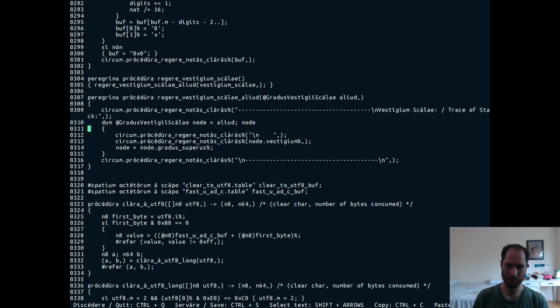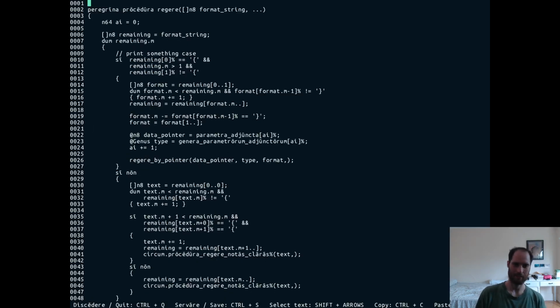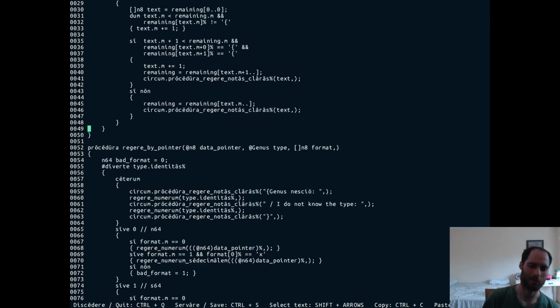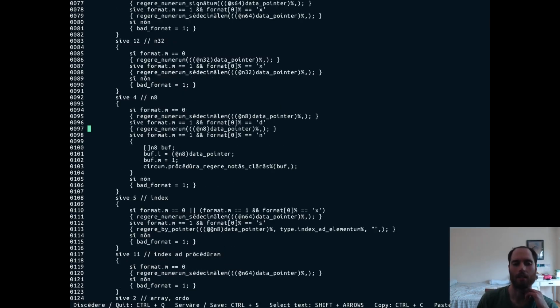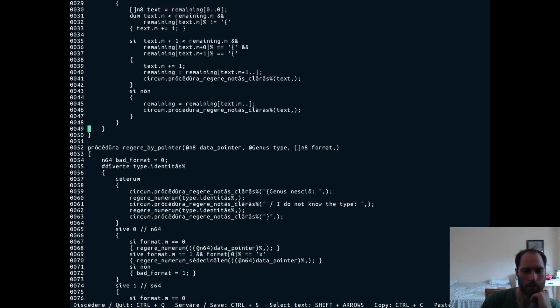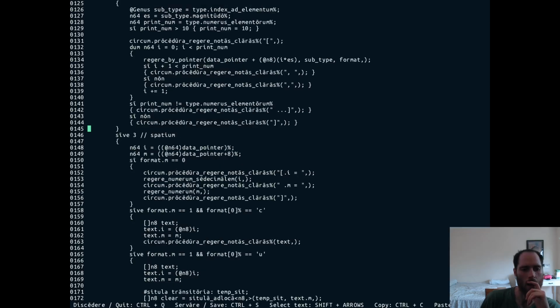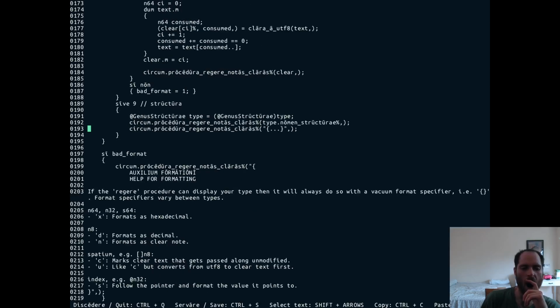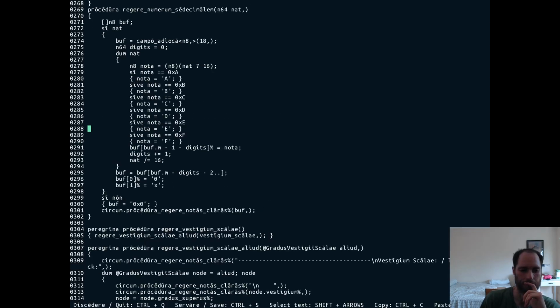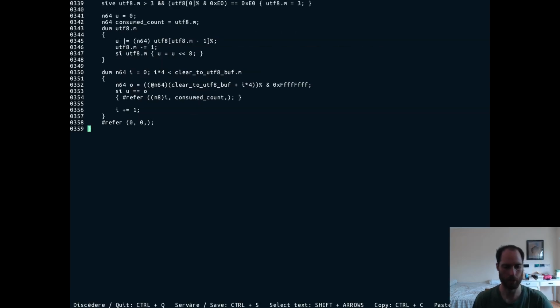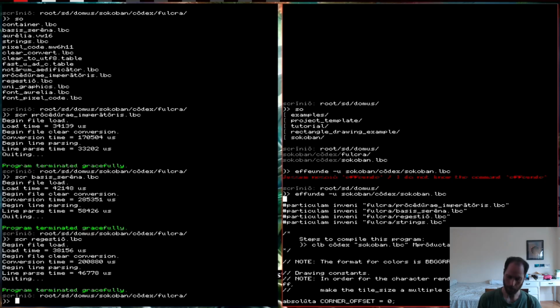I mean, could it be in strings? Surely not. What actually is this doing? Retro by pointer. Okay, yeah, let's quit out of this. Let me just read the strings to see what's in there anyway.